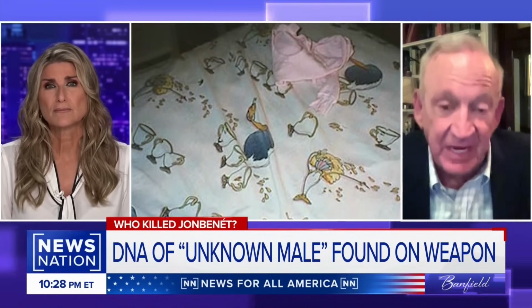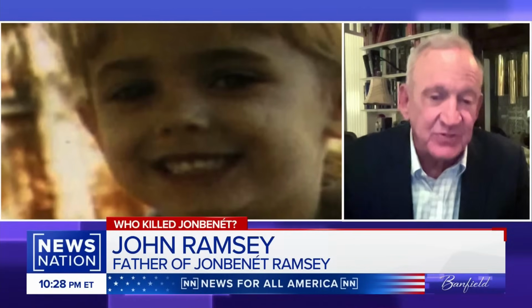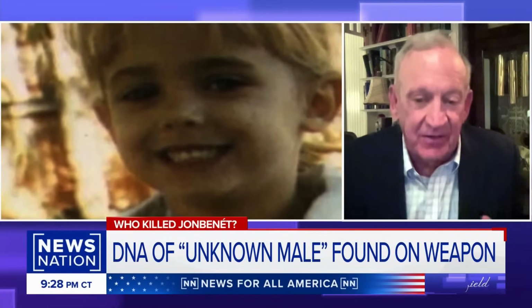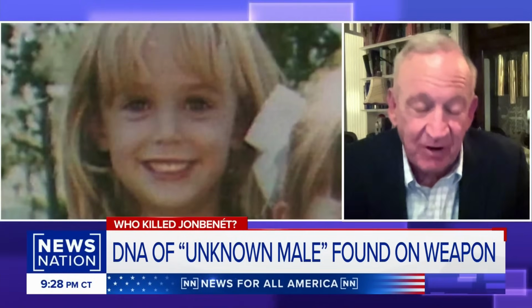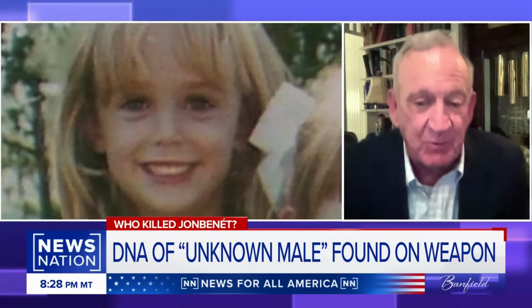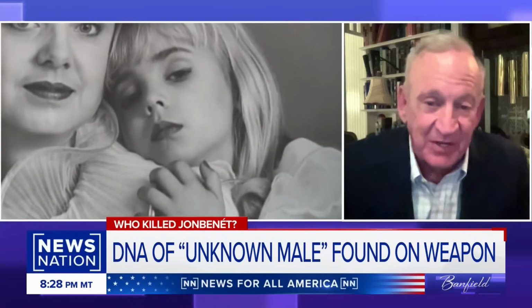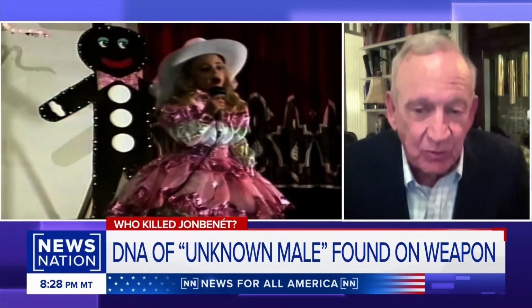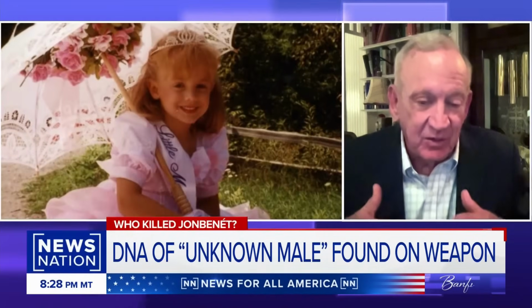Yeah. No, that's very true. They have a DNA sample. It's in CODIS, the federal database of DNA samples. That's a database of felons, typically rapists, people that have done bad things. It's not that big of a database, believe it or not. The public database is hundreds of millions of samples. My DNA is in the public database. I sent my $25 in. That's the database they need to go to and do a research project.